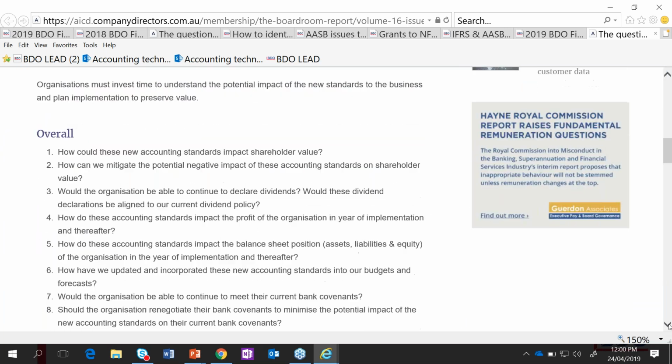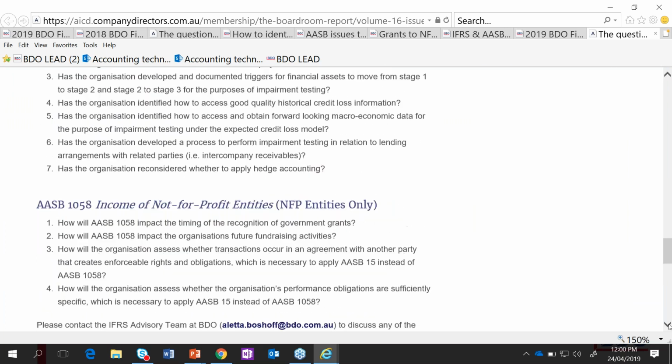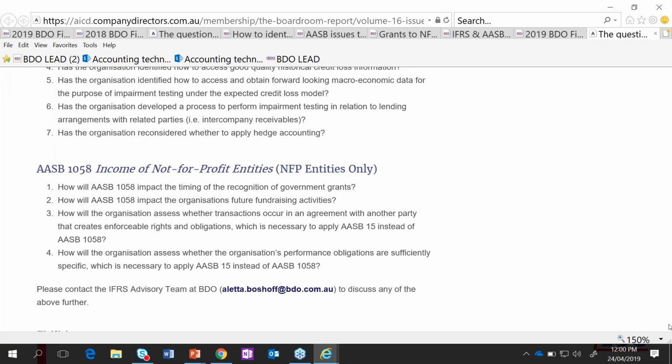Now this is actually designed for those persons responsible for the governance of not-for-profit entities. There is a section at the top that is a sort of global section that covers all the new standards, and then, as the letter is demonstrating, there are questions for all the relevant standards, 1058, 15, and 16. They are governance questions. So these are the sorts of questions you should be asking of your management if you're a larger not-for-profit, but really anybody who's responsible for running or directing a not-for-profit can use this page almost as a checklist to make sure you've covered these things off.